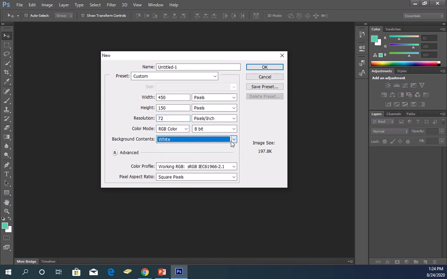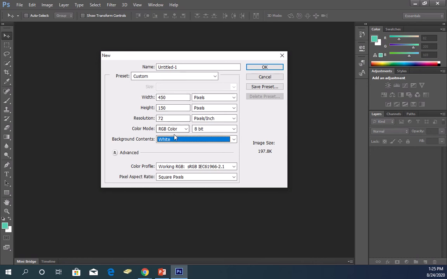The next thing here is what color of background when we create a new project. And it defaults to white. I personally always go with the transparent background, but since I want you to see some features and everything, we're going to leave it at white for today. When I get into some more advanced designs, I always go with transparent. You can always switch your background to transparent. I just start there for my own preference of working. But for now, let's all start with white.